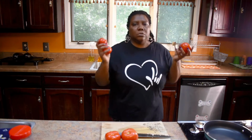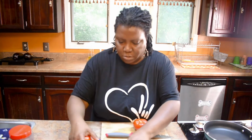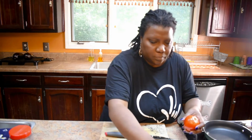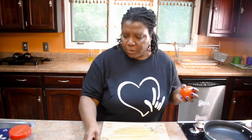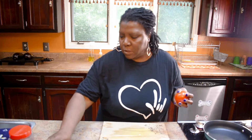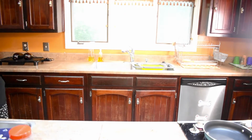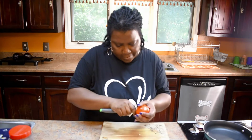So I won't chop all these on camera, but I will maybe just do one so you can see what it is that I'm doing. Okay, so let me use a smaller knife to core this out. Let me grab a small knife. Yeah, that will work. Okay, so I'm just going to core out the tomatoes here.